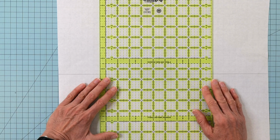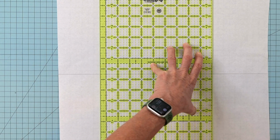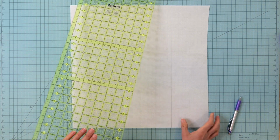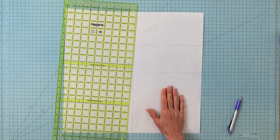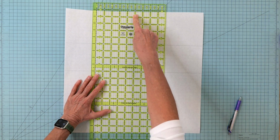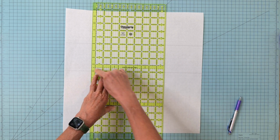And the 4 inches is not a random number. It is the grid that this particular design collection was built on in order to make it easy to get all of the designs positioned. So you always want to refer to your instructions and make sure that you're drawing the lines which are specified. Okay, that was the first one. Now we're going 4 inches from this line and making sure that we are centered along here.